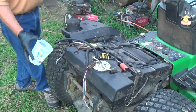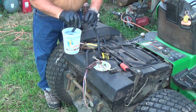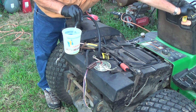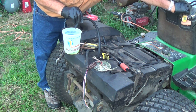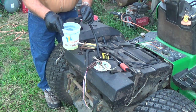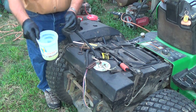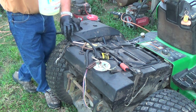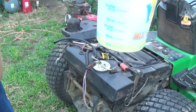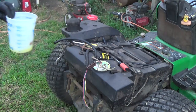Alright, now that the hose is full, let's try it. That is right there. It's a little over 4 ounces. I bet it's fixed it.